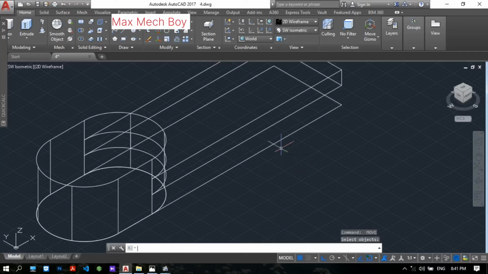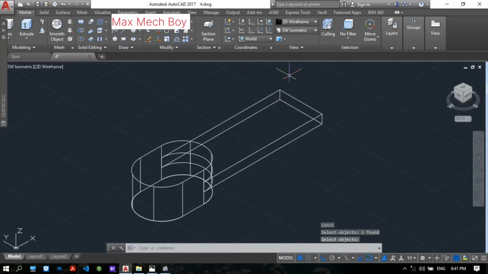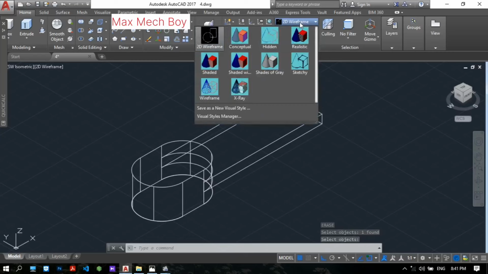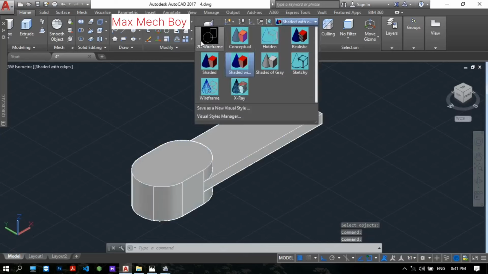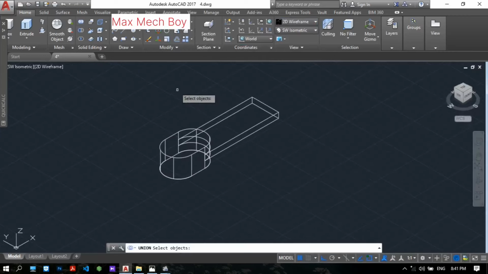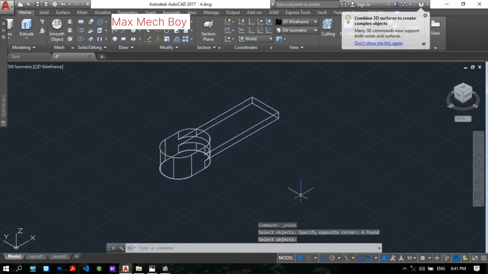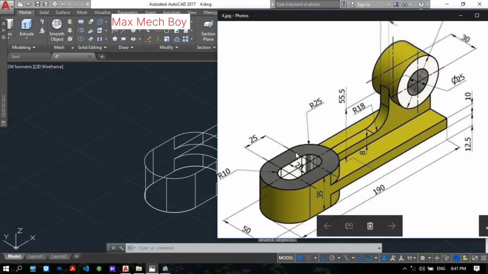So we don't need this drawing line. E for erase, hit here and enter. Okay, you check the drawing. Now please switch to wireframe to make a union. Okay, the complete one, solid one.